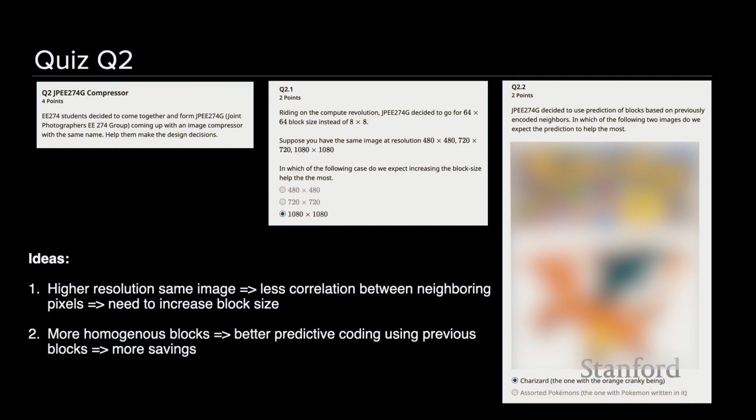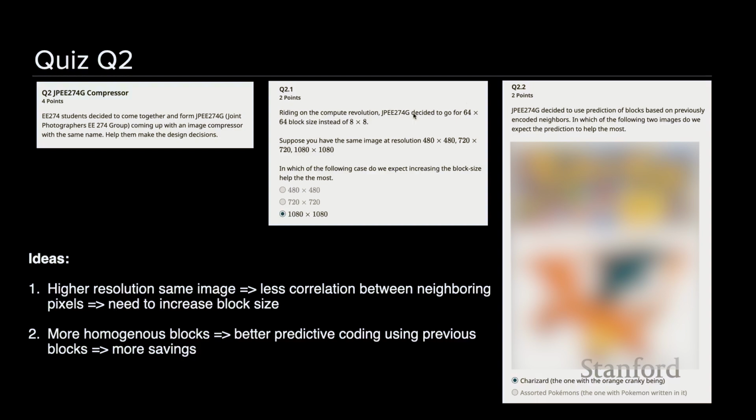And then the second question was now on, okay, the first question, the idea was what happens within a block, right? We were trying to see how the correlations work out within a block. The second question was, okay, now we said that this compressor also uses prediction of blocks based on previously encoded blocks. So now instead of just looking at pixels within a block, we are trying to see if the neighboring blocks are predictive of the next block? And again, the idea really is if you can do a better prediction, then you can use that prediction to have lower residuals and compress your stream much better, right?